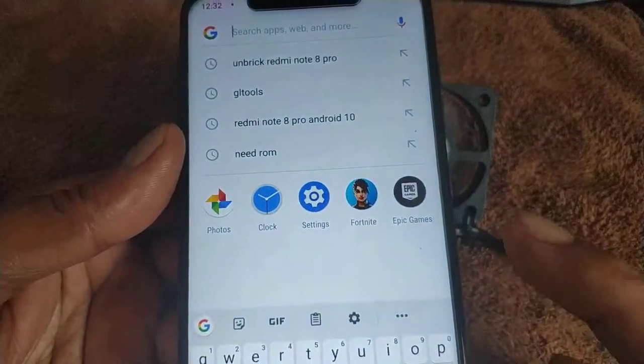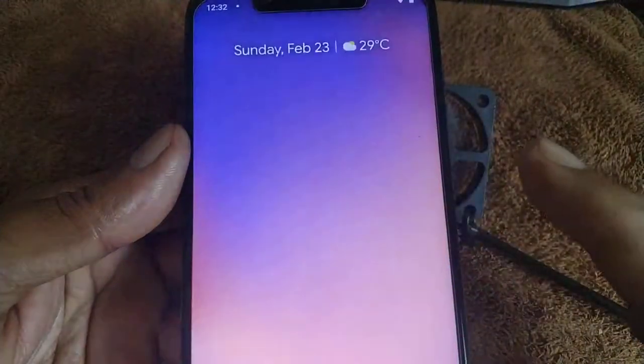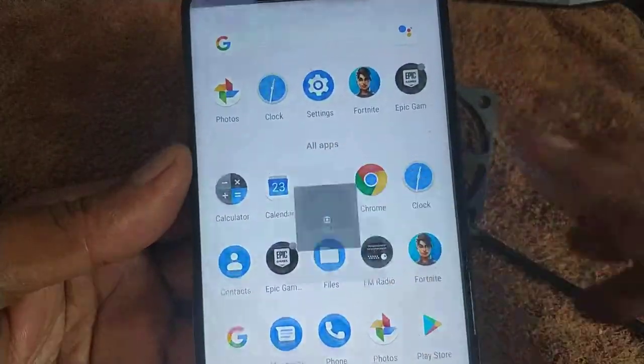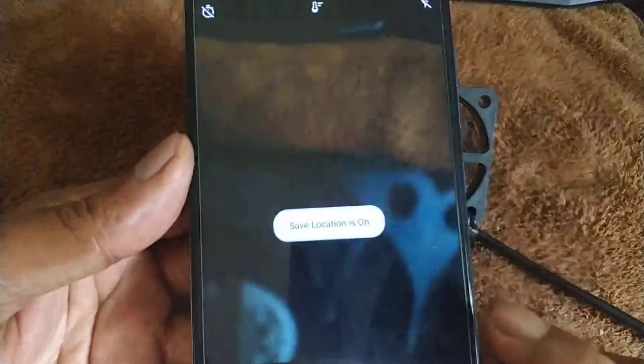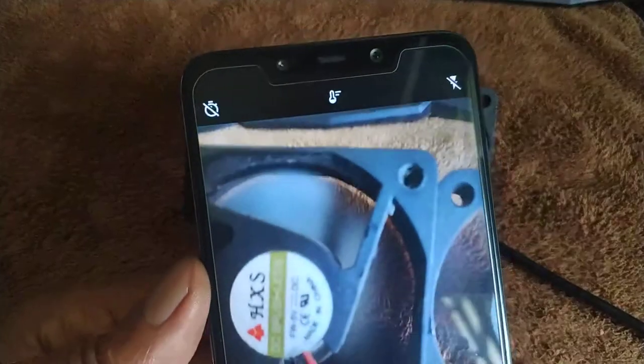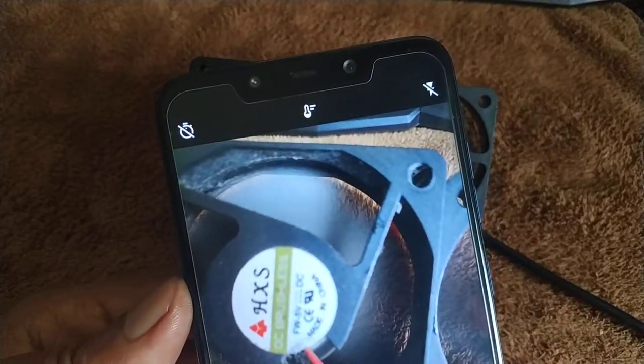Okay, that's it. Pixel Experience Android 9 comes with a stock Gcam, cross shot.